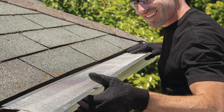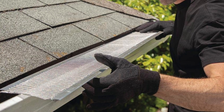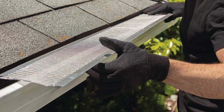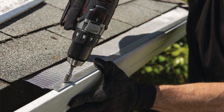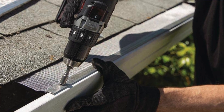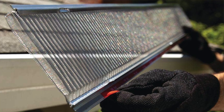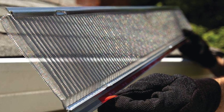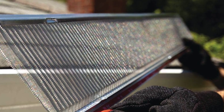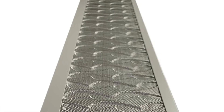This is another micro mesh gutter guard and a great option. Panels come in four-foot increments, so if you only need smaller sections this is a great choice that keeps costs low while still providing protection. It's easy to install and includes 3M tape to secure the guard, although reinforcing with self-tapping screws is probably better. It comes with all installation hardware. A potential con: if you want two-foot panels, another option might suit you better.